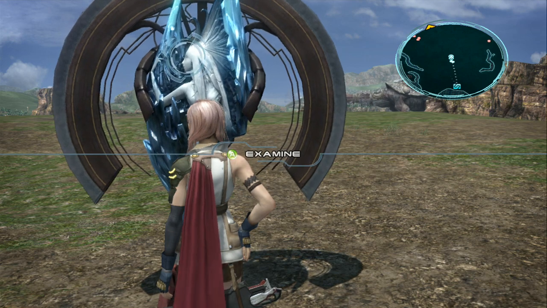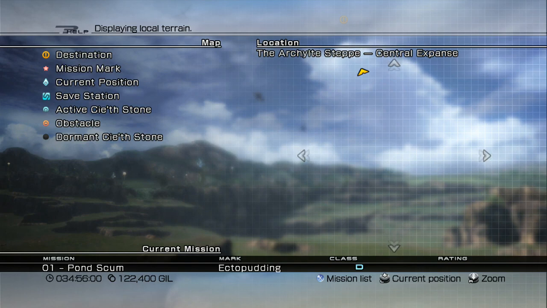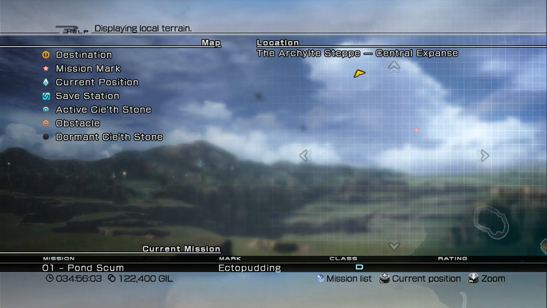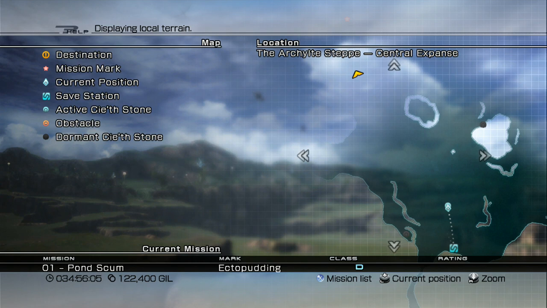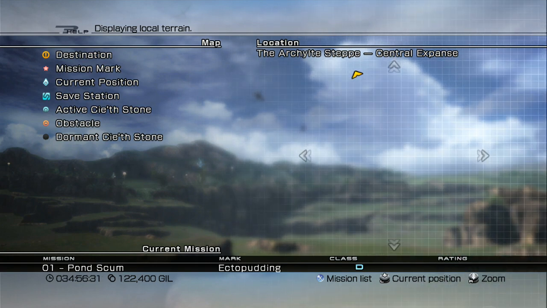So the objective before we head to the destination marker, if you're wondering what we're going to be doing over the next couple episodes, is we're going to be tackling Cie'th stones first. Once we get to about mission 14, we're going to start working on getting CP gathered and developing our Crystarium and maxing out our Crystarium for the characters' primary roles. Once we have our characters maxed out, we're going to work on upgrading our weapons and accessories. Once we have our weapons, accessories, and our characters maxed out, then we're going to proceed to the destination point.